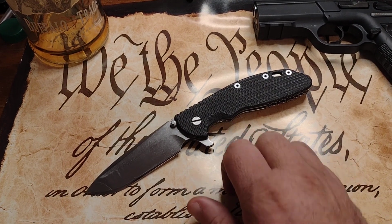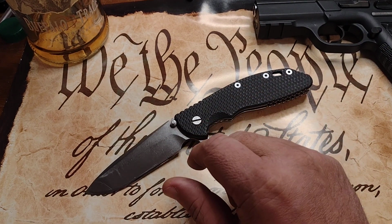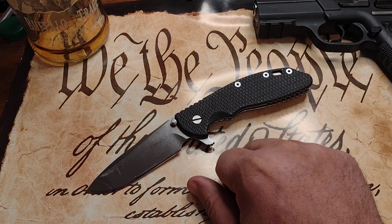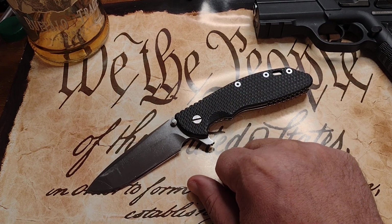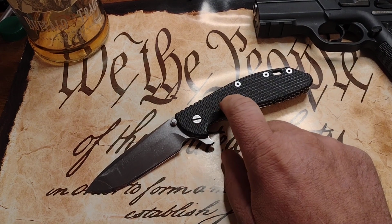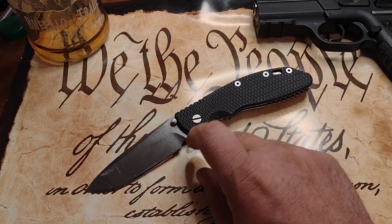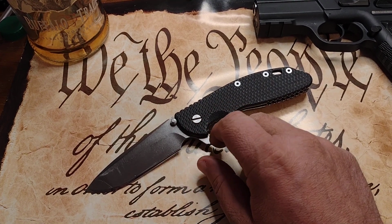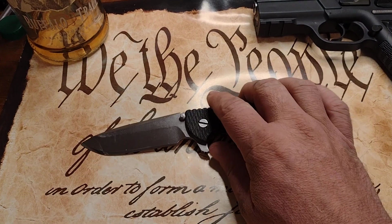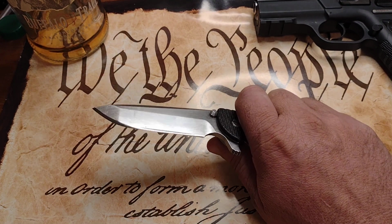As a firefighter, EMT, I can tell you now that I've had to take the windows out of cars before, not to save somebody's life, but if I had to do that, and I had to grab something on me to do it in order to save somebody's life, this is the kind of tool that I would want to have to do it with. I know I could pop the trim off, I could cut the rubber seal off from around the window, I could have it out and have that person out of the car in no time. My point is, they think about things like this when they design these big, hard-use, overbuilt tactical knives.